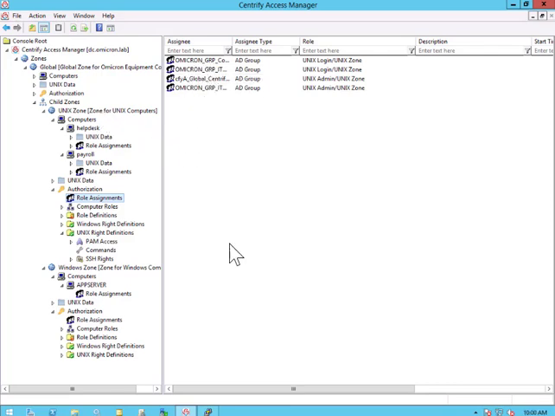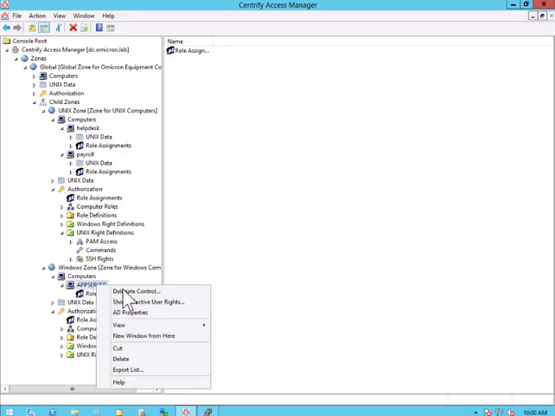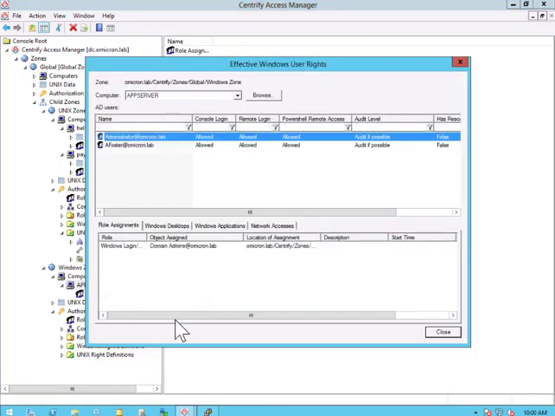Now, anytime that we apply rights or roles to users or groups, we should also be checking the effective user rights to make sure that just enough privilege is being granted. This can be done a number of ways from the standpoint of where you are in the zone structure. For example, if I want to look at just the app server in the Windows zone, I can right click on the app server and show effective user rights.